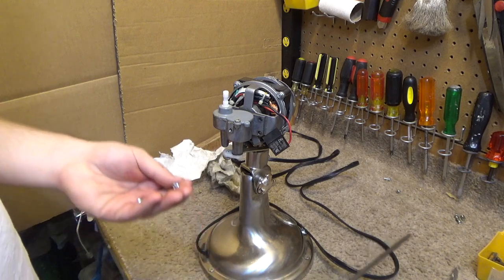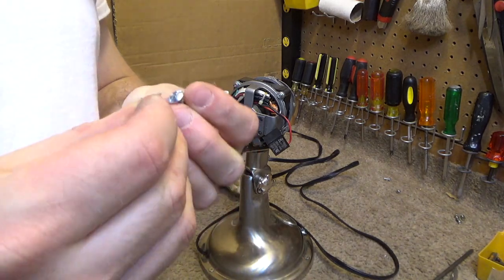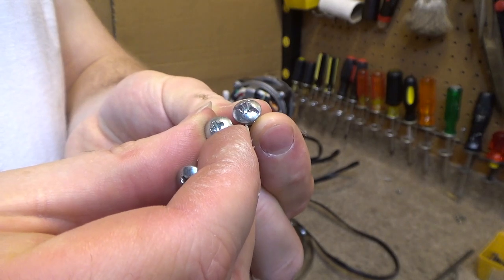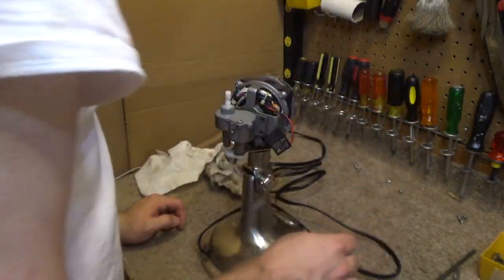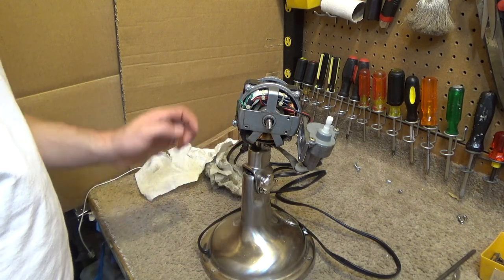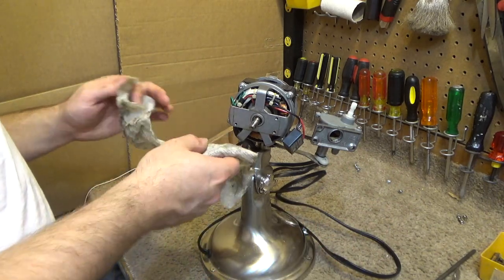But that hacksaw trick is something I've used quite a few times, and it really works great. You just turn the screw into a common, and I find with the common screwdriver you've got a much less chance of it stripping out. So that's that. I'll take that off so that we can oil the rear bearing. And now we got to get the motor to split apart, and we're probably going to run into some issues here with the screws again.